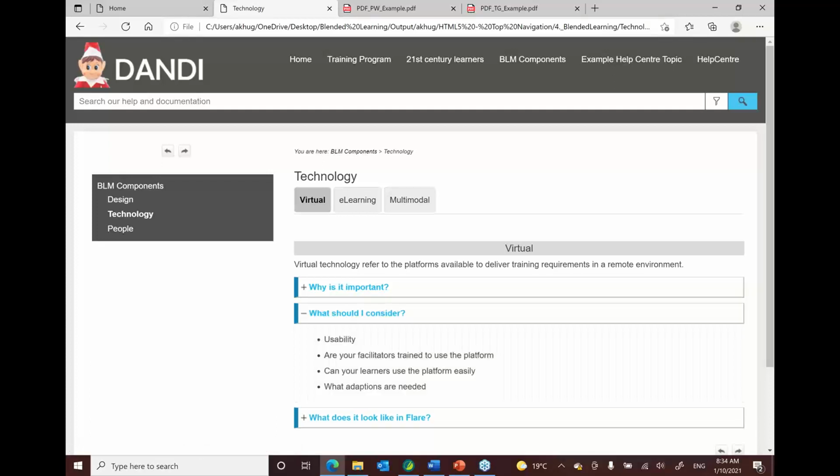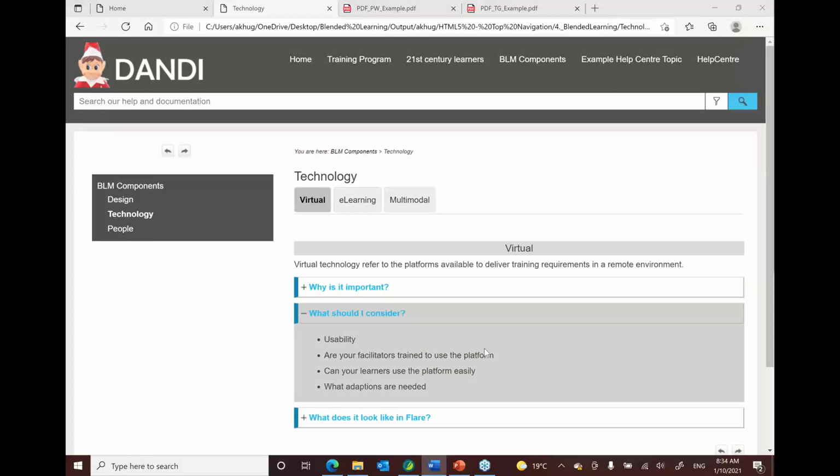So what you need to consider is the usability of the platform that you're using. There are lots of programs out there, like WebEx, Teams, and Zoom. It is important that you identify a platform when you're developing your training program, because you need to include your instructions for your facilitator in there. If you don't, then they might just fall into that nervous habit of talk.